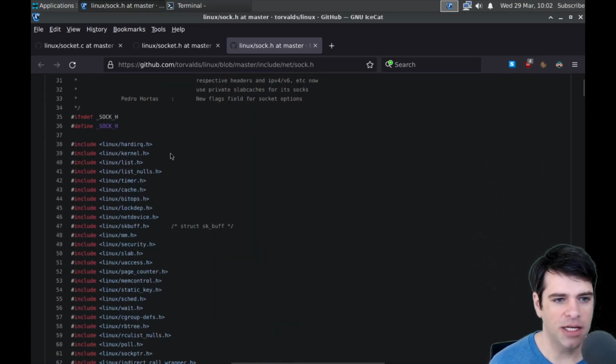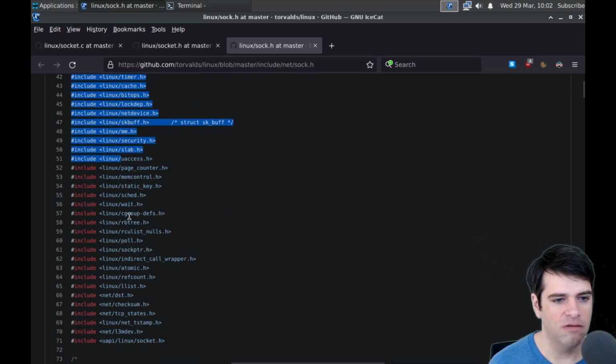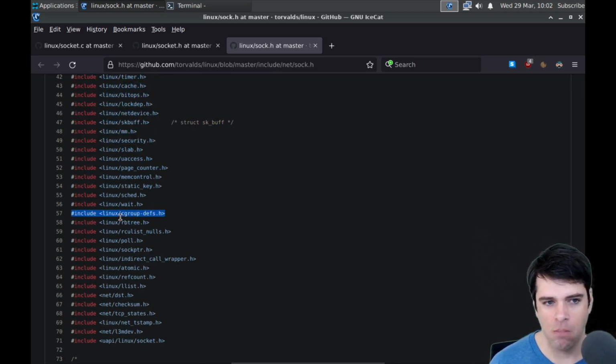And so how is sock different? It includes more stuff in the header, including a red-black tree, and C groups. So what does this mean? Sock seems more Linuxy.